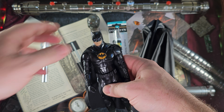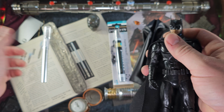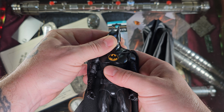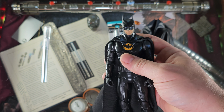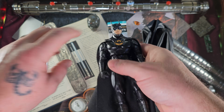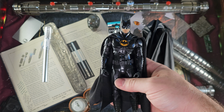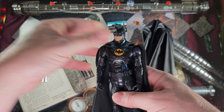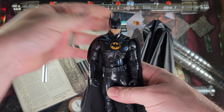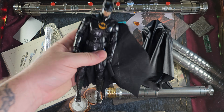Anyway, here we have the 89 Batman. Make sure and go back and check the unboxing for this figure out. It is a great figure. I've already taken the liberty of shaving off the ears of the head. As we've seen in the unboxing, they came with a weird ballpoint on the end that you could probably write with. But here we have the figure already done. I didn't want to do it on camera because I didn't trust myself. First of all, I'm not a customizer. This is actually one of my first customization videos, so here's to going well.